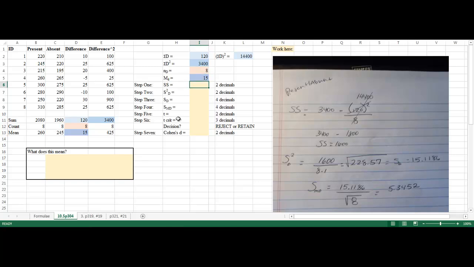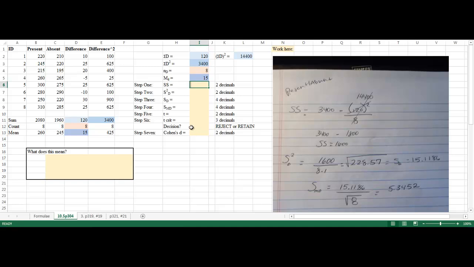So what I would like for you to do, I've got 7 steps laid out right here in the middle, step 1 through 7. Here are the things that I would like for you to calculate. Of course, here are the cells where I would like you to enter those answers, and then here I've given you some information about how to enter that, because if you enter the correct number, this cell will turn green.